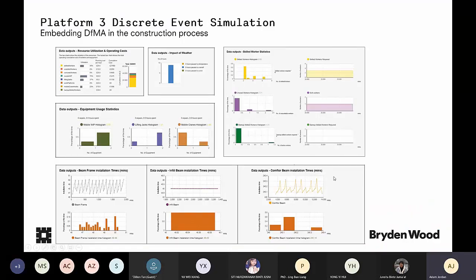And then you get all these outputs, a lot of statistical outputs about how many days of shutdown you had, how productive your workers were being, what your installation times were, how productive your different pieces of equipment were, and also how many workers you had and what their wages were and how much operational cost you had. So with this data, we can optimize the system and go back to the DfMA system and refine it and start to understand it better and make small iterative improvements that deliver a lot of benefits in the long run.